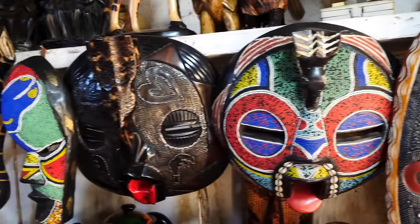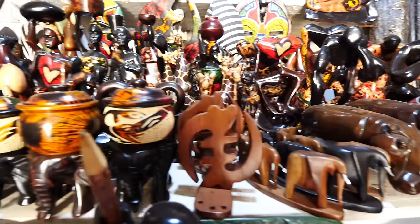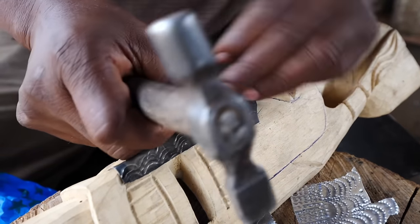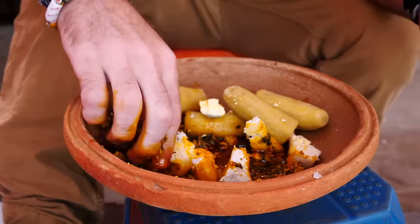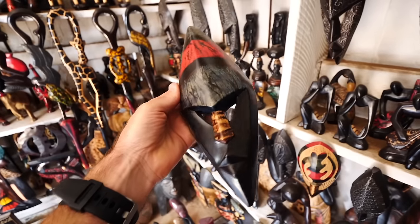What's the name of this place? Anguia. Yeah, it's the name of the place. This is the place you gotta go to. So if you go to Accra, but you don't come up here, obviously buy in Accra. But if you're gonna make your way all the way up here to Kumasi, definitely come to this craft market. Buy there, have some breakfast right here like we did. I spent roughly $110 today and I got literally everybody that I need to get something.